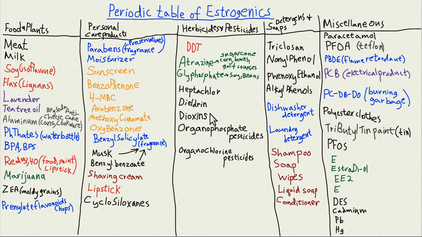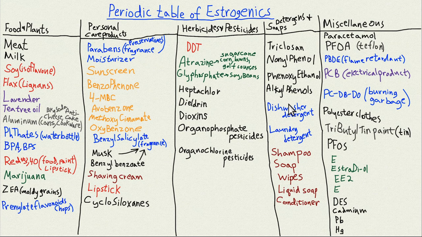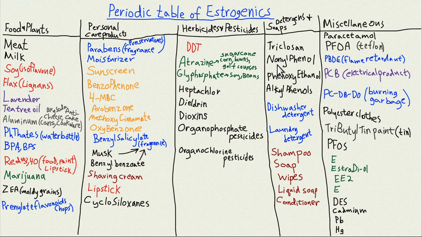This is a periodic table of estrogenics — there are tons of them, found in foods, plants, and personal care products. The best strategy is to be a minimalist with personal care products since they probably have at least one or two estrogens. Eat organic to avoid herbicide and pesticide estrogenic chemicals. For laundry, be minimalist — a typical detergent will contain nonylphenol (nine carbons with a phenol group), will come in a BPA plastic bottle, and that bottle is conditioned with phthalates. That is three estrogens just to wash clothes. Anti-wrinkle dryer sheets are typically estrogenic too — if on your clothes, they get transdermally absorbed all day.